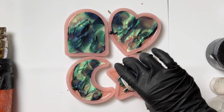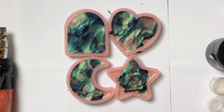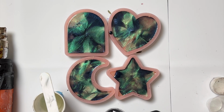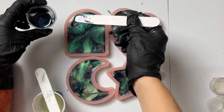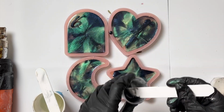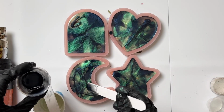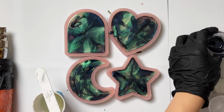In a bit, I realized that I did not mix up enough resin, so I will go and mix up a little bit more resin. I cut off the part where I was mixing resin, so you can see that the colors have already spread a little bit. You can already see a little bit of the layering effect that I was talking about, so hopefully that shows more when we are done with this and demold the piece. But for now, I will fill up the molds to the top, and then we will come back and demold them.